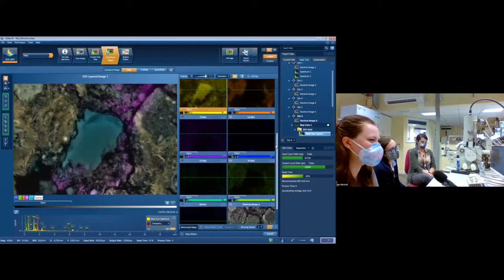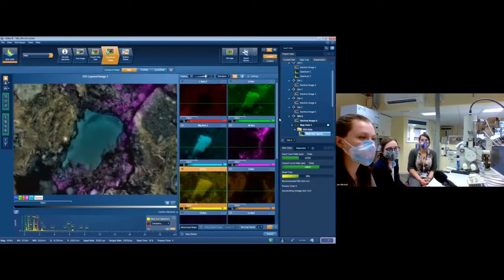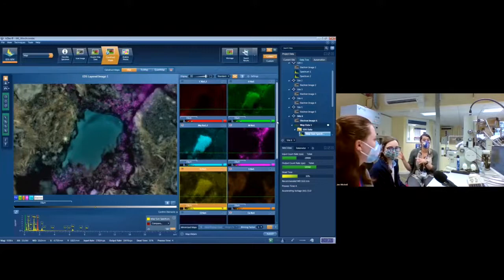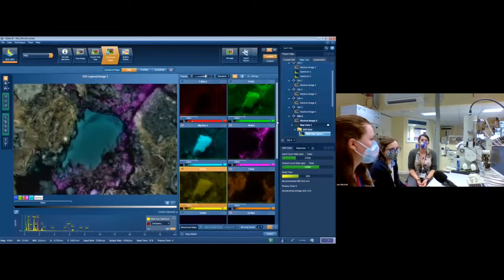A question: have you given names to different areas of the sample, like named after people? Fortunately not — we've numbered all the different lithologies. We only have two different lithologies in our sample here in Plymouth, but some of the other samples spread around the country have got multiple lithologies different from ours. We're all coming together to work out which are similar, and we think we've got at least seven different lithologies within this meteorite. Given the total mass is only about 550 grams, that's quite a distinct number of different rock types in one sample.